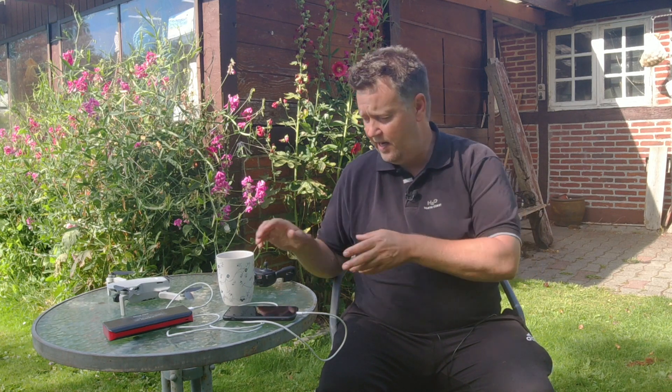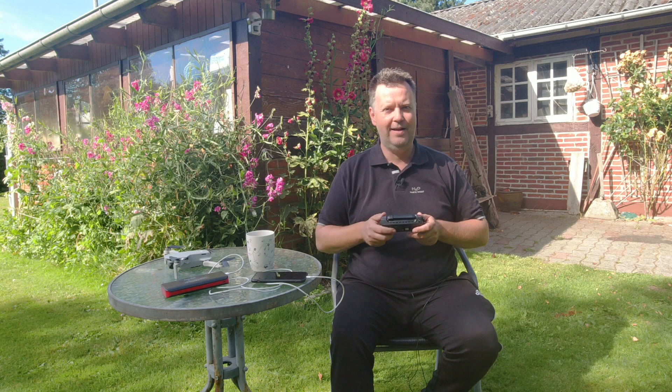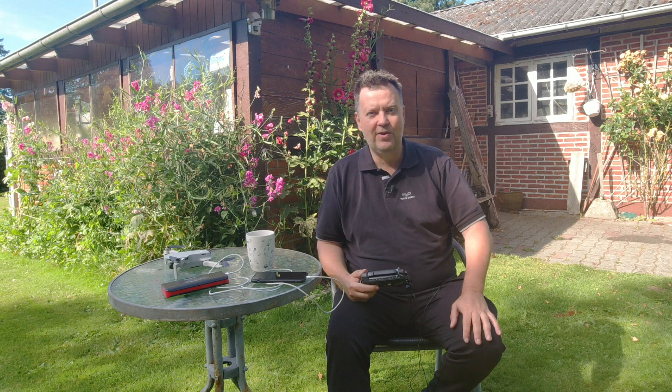In practice, this means you're allowed to take off and keep your eyes on the remote, as long as you keep the drone within visual line of sight. It also means you're not allowed to fly behind obstacles or anything where you lose line of sight. It's not that complicated — just make sure you can spot the drone on the horizon if you need to, and enjoy your flight.